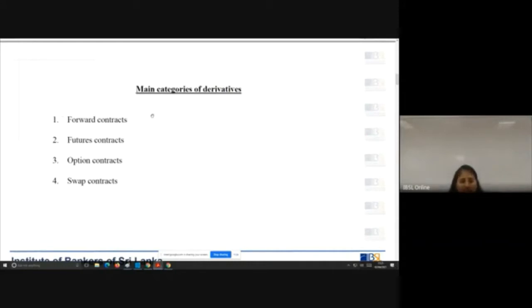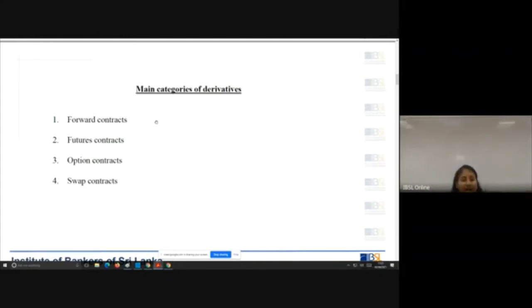Okay, customizable, but it's an obligation. If you buy this contract, you have to honor this contract. You can't get out of it without honoring. But depending on your requirement, the contract can be tailored. The contract given to you will be different from the contract given to me. Okay. Futures contract is an uncustomizable contract. That means it's traded through an exchange. Okay. It's standardized. It's given in certain quantities. Only in those quantities you can buy.